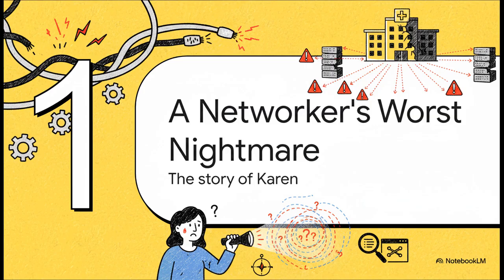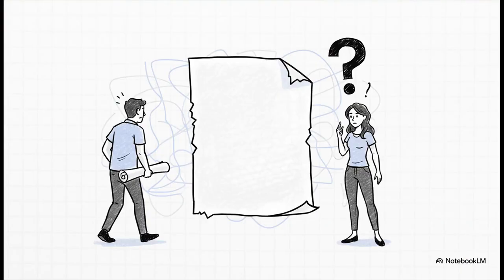She's a senior network consultant, and she is the hero of our story. And yeah, she walked right into this exact nightmare scenario. A critical hospital network is failing, and she is flying completely blind. So get this. The administrator who built the whole thing, he got fired. And when he walked out the door, he took all the network maps and documentation with him. Gone. This means Karen has literally no idea what the network looks like.